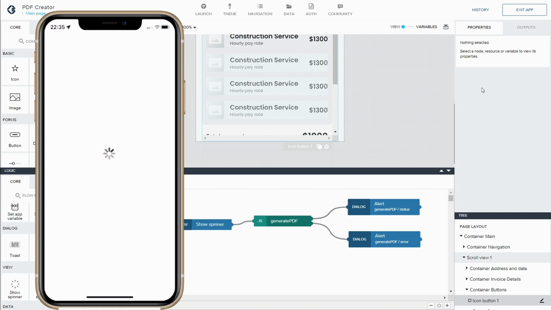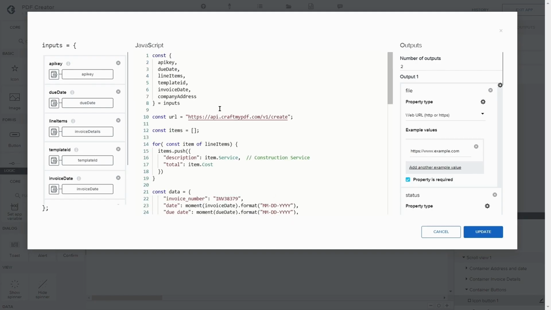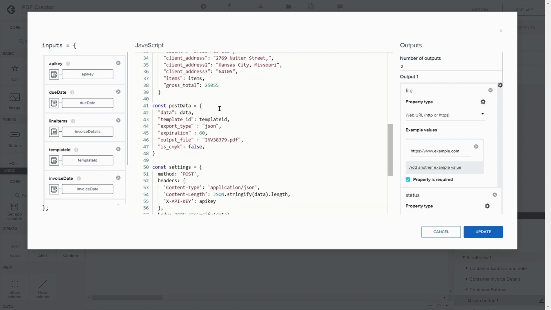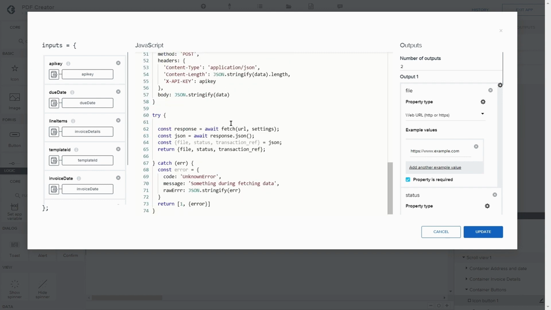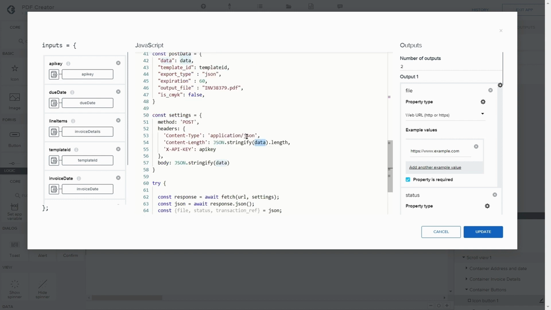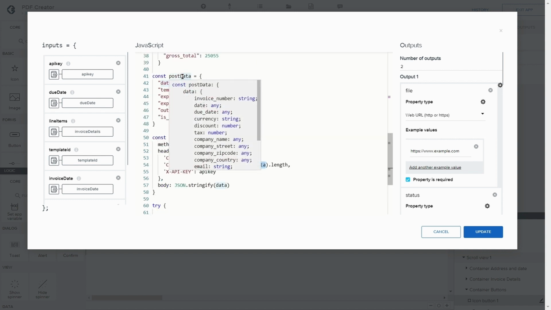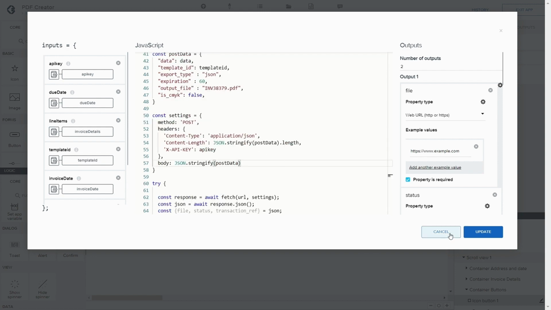So let's go back to the code. Let's quickly see what we're doing. So an error. The error occurs when we try to post it. I see here it says data here. So what we wanted to post is actually post data, and now we actually do data, so that's the wrong one. So let's replace this one with those two.